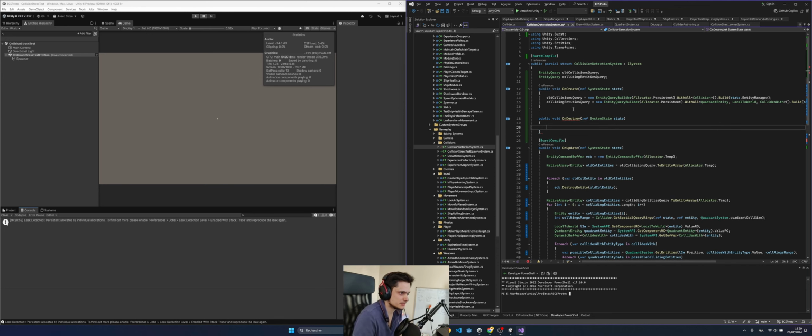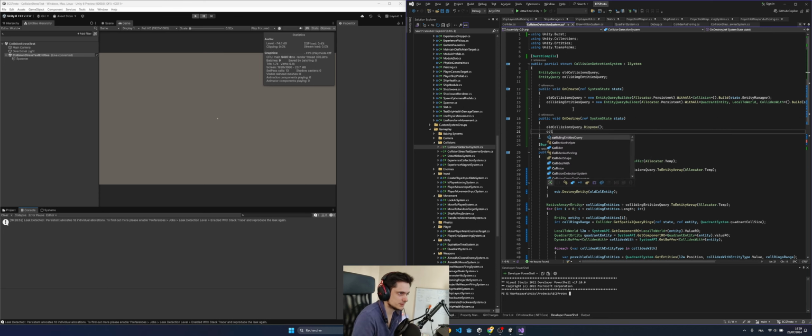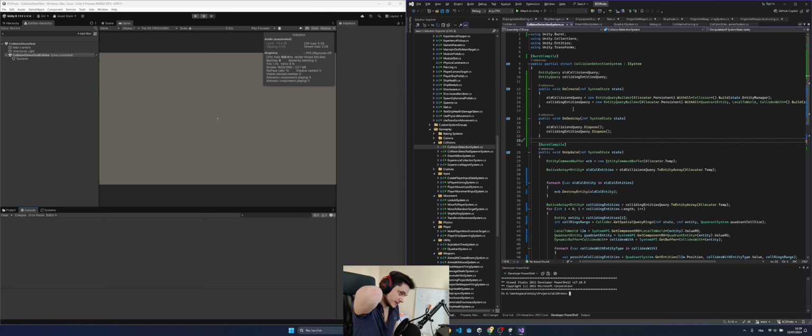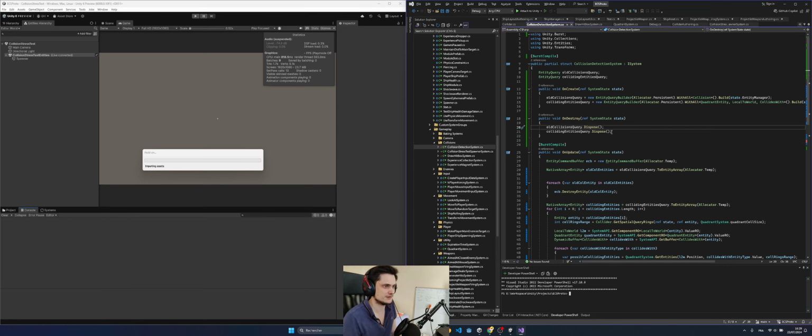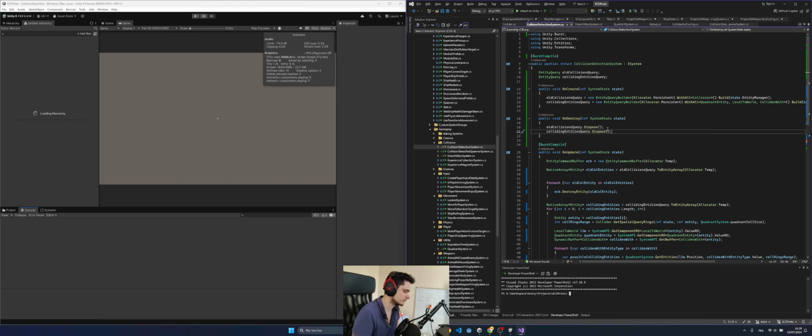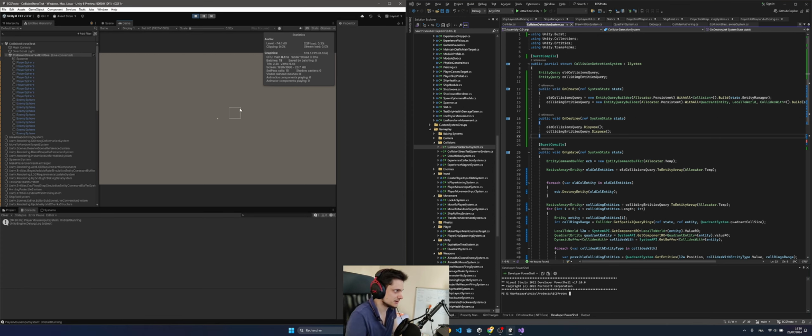State and do all collision query dispose, colliding entities query dispose. Since I have them persistent, I don't know if it's useful to have them persistent or not. I don't know if it would be faster also to have these arrays allocated just once and persist.